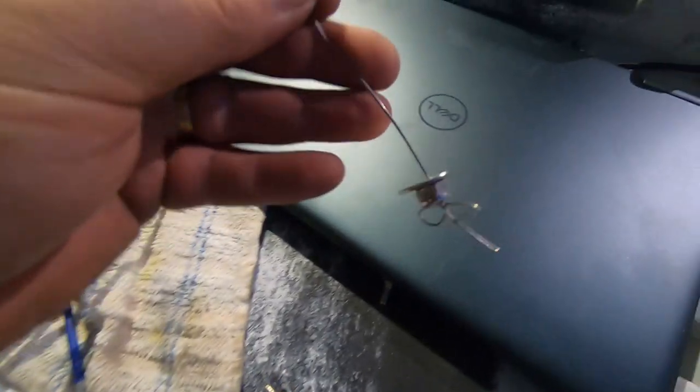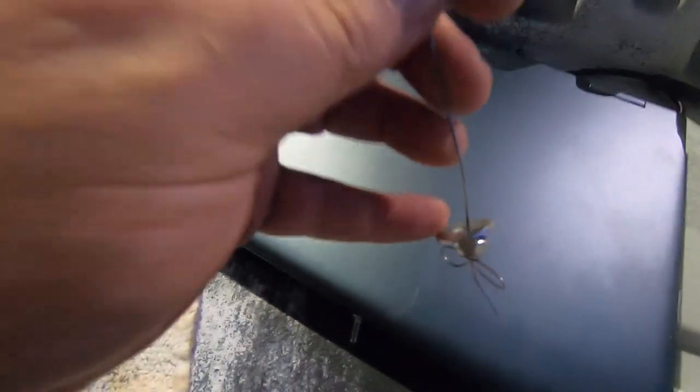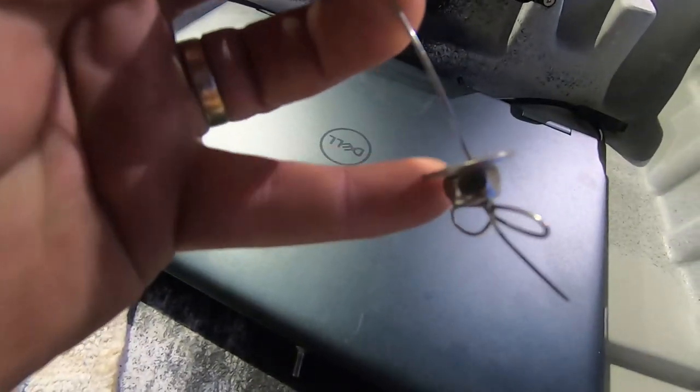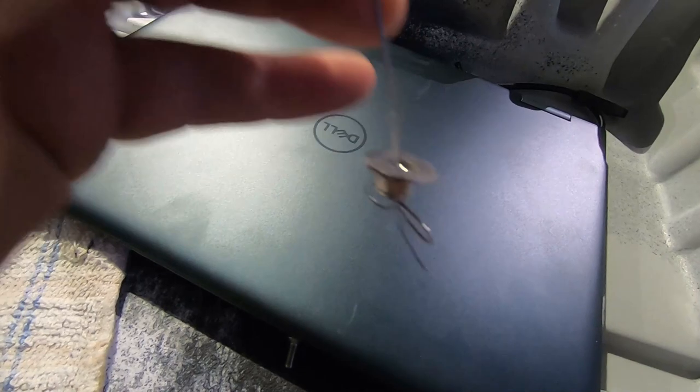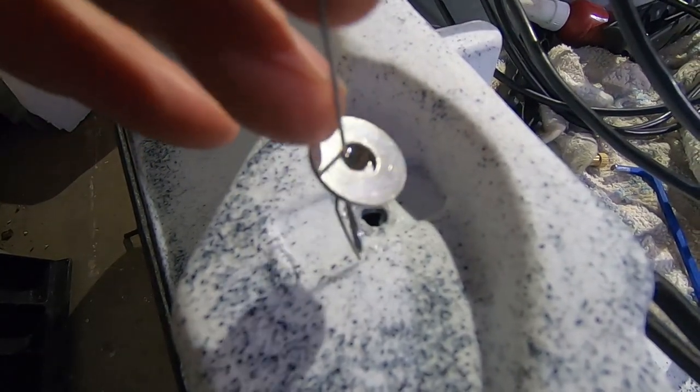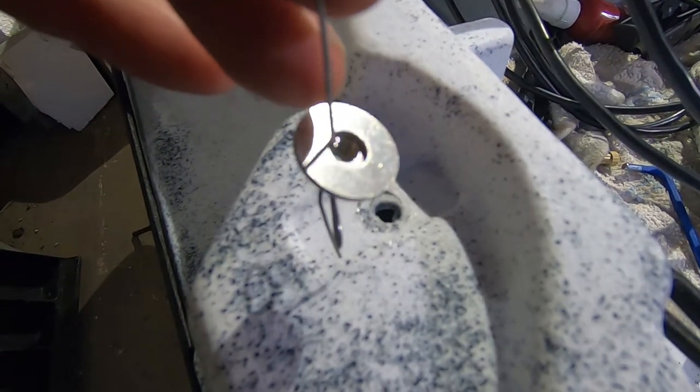Right, so what the plan is tonight is I've just threaded on a bit of MIG wire. I've got a lock nut and I've got a big washer. And what I'm planning on doing is, from the other side, I'll thread up this wire and then I'll pull this up tight with a bit of Sikaflex and glue this up underneath in the centre of that hole tonight.